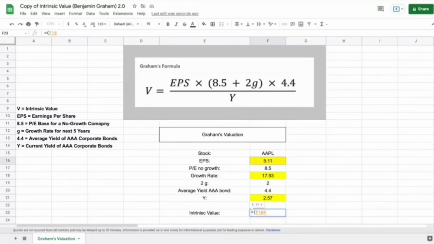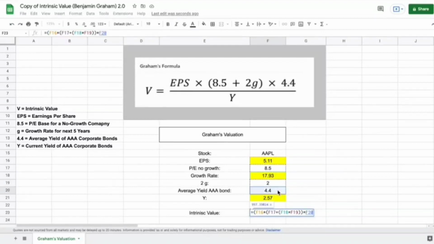And we want to take this and we want to multiply it and have another open parentheses. And we're going to take our 8.5 here and add that to these two numbers here multiplied together. So we'll take our 17.93, multiply this by 2, and then we're going to close 2 parentheses here, and then we want to multiply all of this.